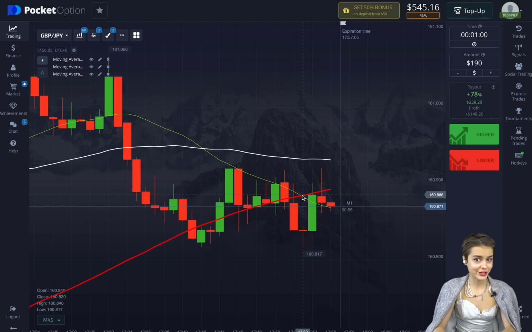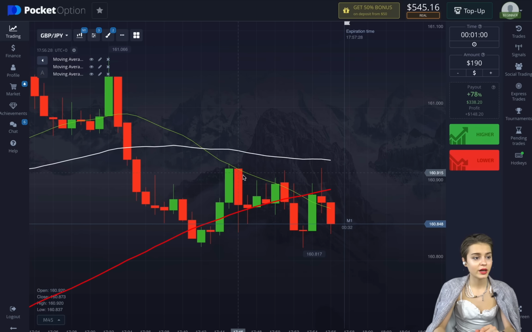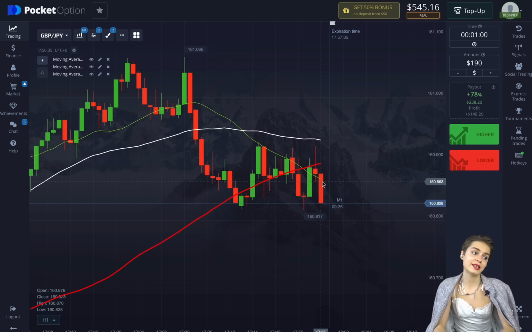Here, thinking logically, we had to open a deal with lower, but I waited for some kind of retest. As we see, the chart is getting back to the red line as a resistance line, and from this resistance line we open an awesome deal with lower. It's good for two parameters. You know, the red line is a resistance and the global downtrend is started because the green line crossed the red one. Here's the deal, we go on.